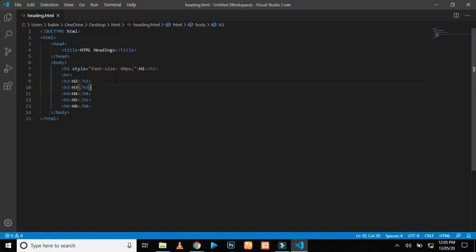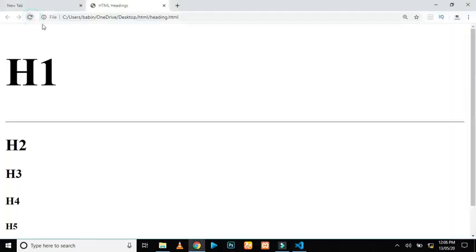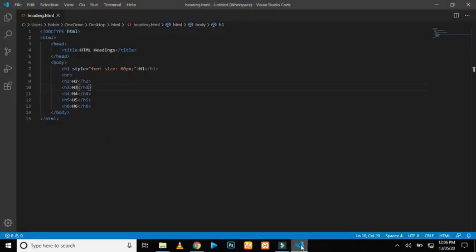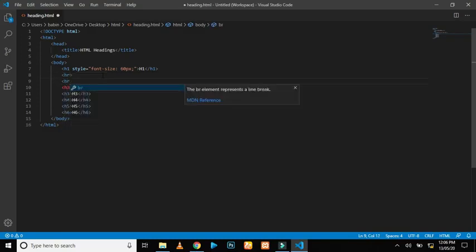So let's save, go to the browser, refresh, and we can see this long horizontal line on our web page. That's the function of the hr tag that we have right here. And we said br tag is for what? The break line. So these two are examples of what? An empty element.